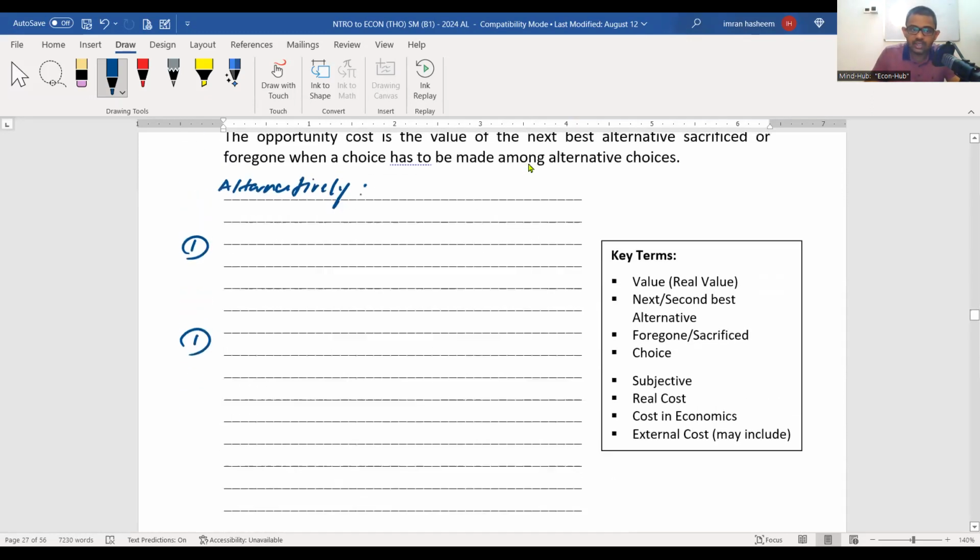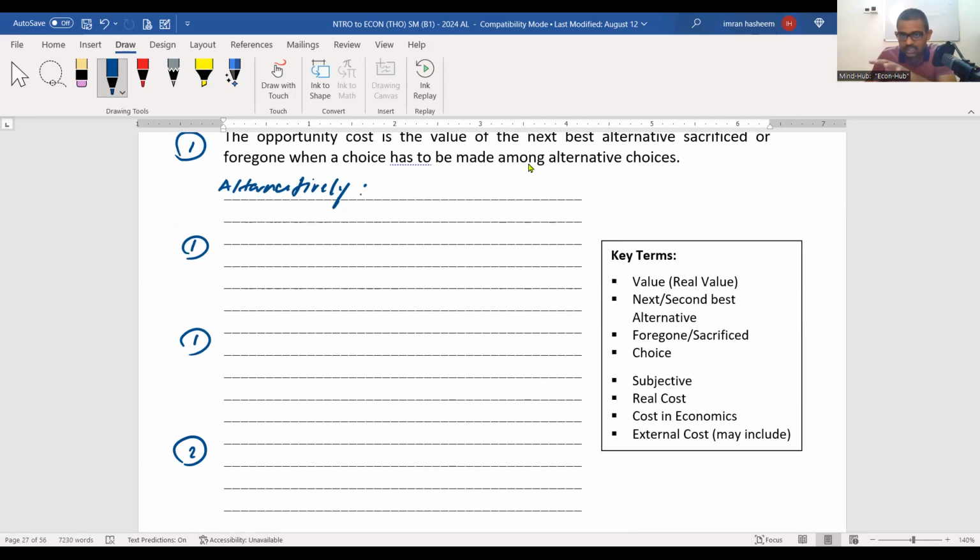Then separately, we have written the second part of the definition. In another paragraph, we have written the second part of the definition. Okay. So the definition, I want you to have two parts. Always learn this properly. Two parts. First part has three options, three ways you can write it. The introduction to the definition for opportunity cost.